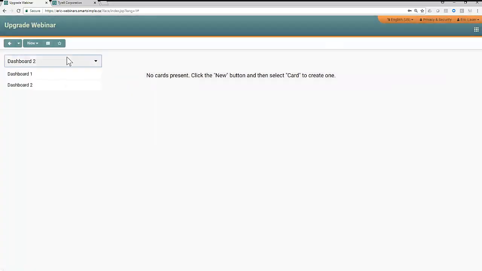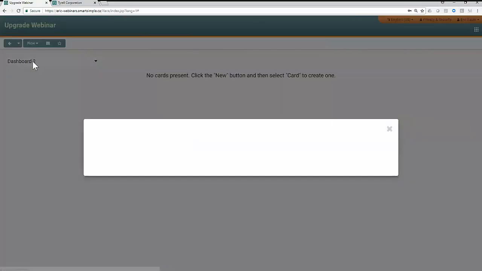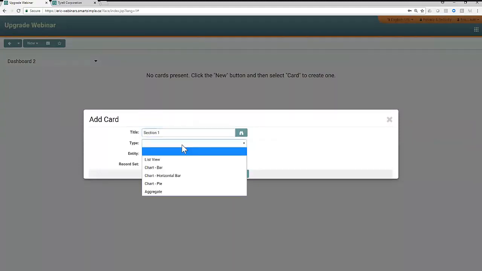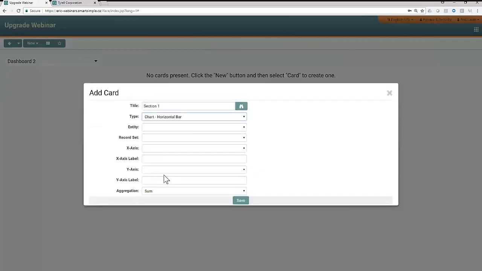Okay, so as you can see, it toggled into my Dashboard 2, and it's just a blank screen. We've used the same technology that we're using to build our smart cards, and even the terminology here. So what I can do is give it a title. I'll say Section 1, and it asks what I want to put into the first section. Maybe I want to put a horizontal bar chart. Anyone who's done configuration on portals before will see that this is a very familiar concept, the same as the portal builder when you're building sections and charts and graphs, using the same approach so that it's consistent throughout the system.